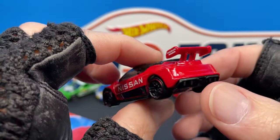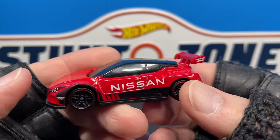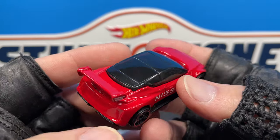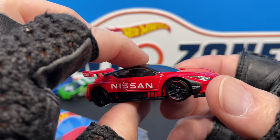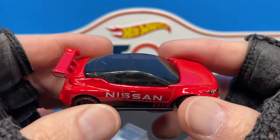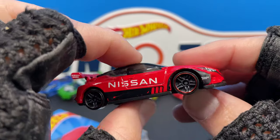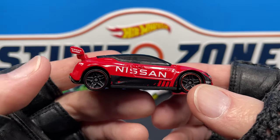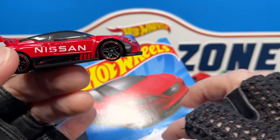Well, not all of them. I got a bunch of D-case cards that I had not found yet. In my area, we're only up to D-case so far and I've never seen B-case at all. There's probably a bunch of carryovers on B-case, hoping to find it sometime soon. Cases are kind of arriving out of order — we got some older cases last week and this week, so it's been very frustrating seeing a bunch of C-case again and some A-case cars again. But here we go, the Nissan looking really good in red.